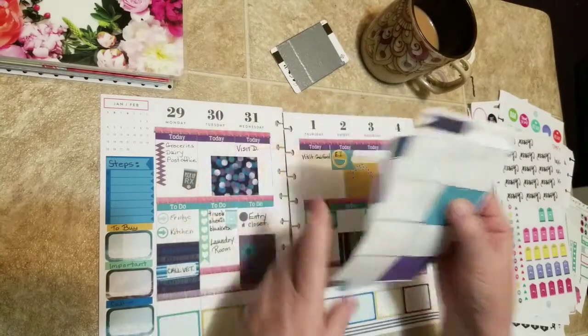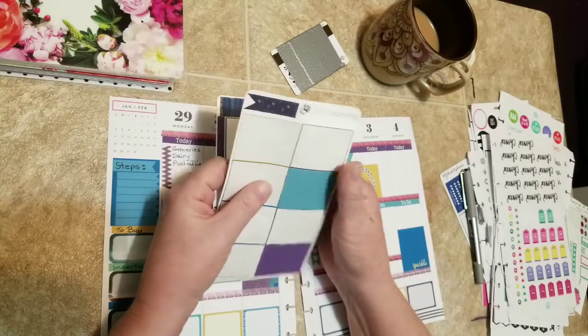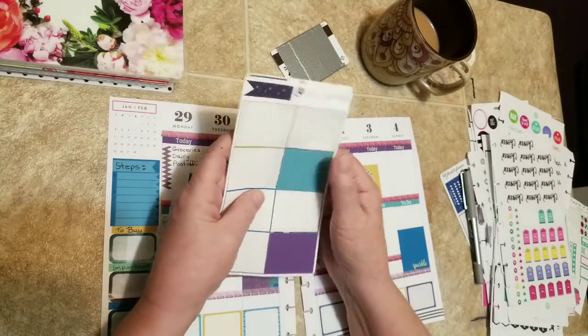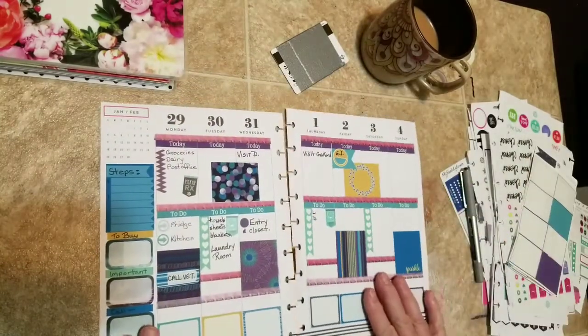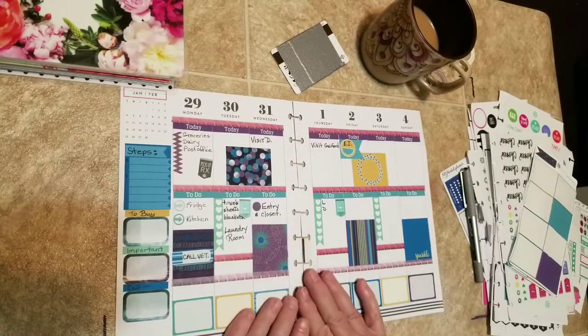They're absolutely amazing. And I think I got this as a sale, it might have even been an oops, but I don't see anything wrong with it. So yeah, I'll definitely be ordering from her again. Her stickers are awesome. So I'll just recap what I did for the week.